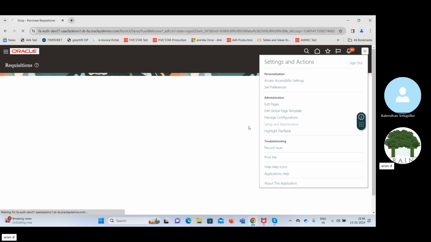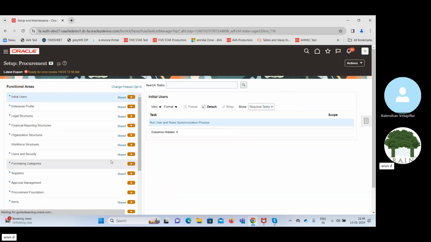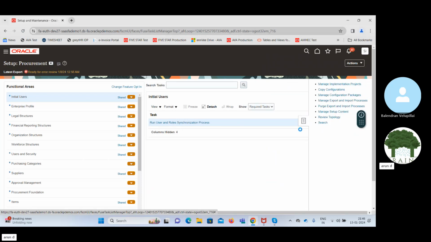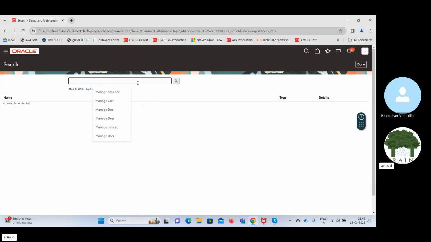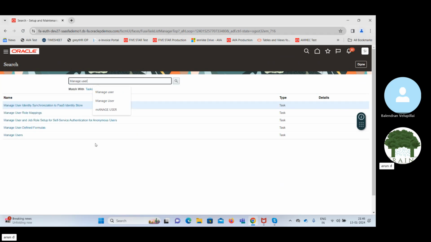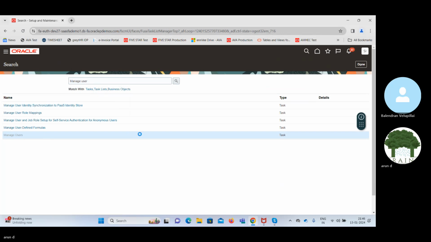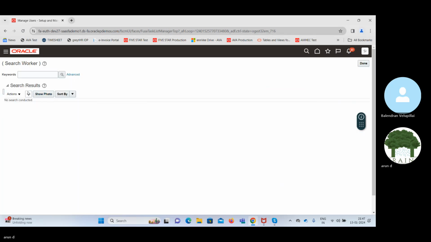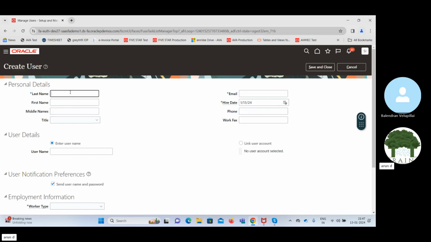I'll just create one. So procurement agent, we have seen it already, but to complete this activity, I'll just do quickly one procurement agent. So manage user. So it is source IMPL.